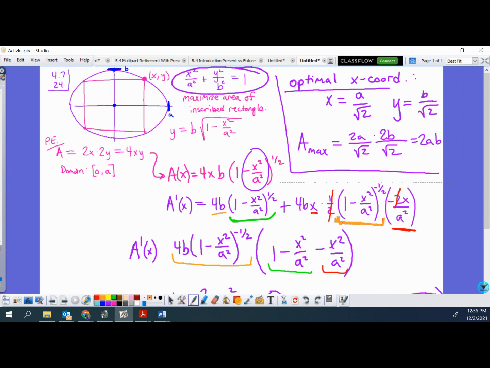I'm going to circle that. When I have a page full of work, I want to clearly identify my answer. No units needed here. This is a pure algebraic question. There were no units given. So obviously it would be in square units if there were any units there. But that's it.